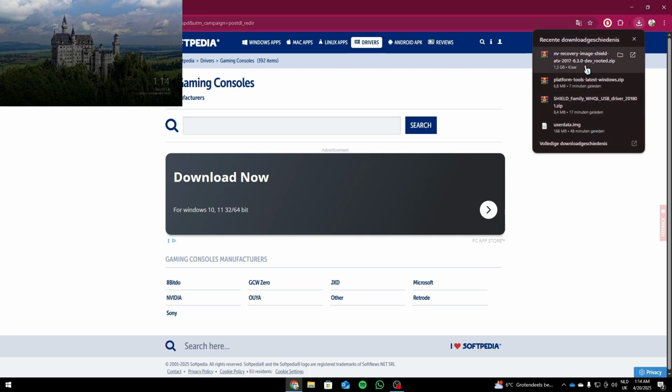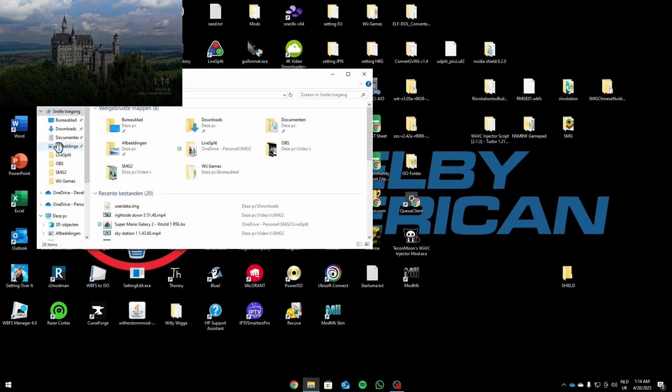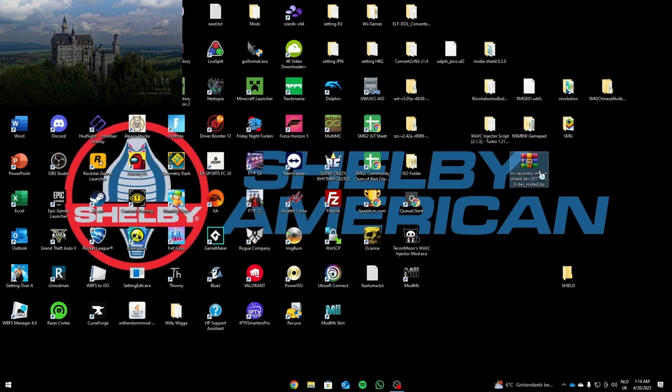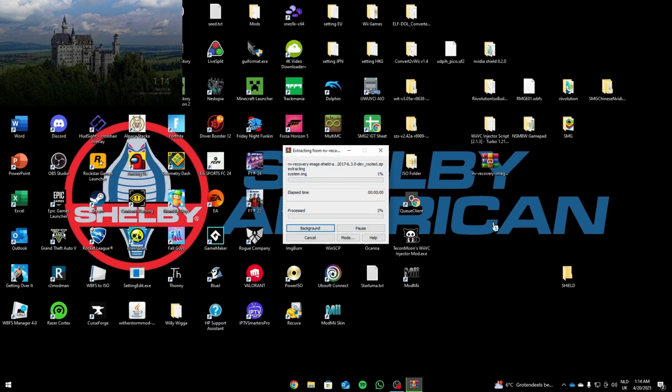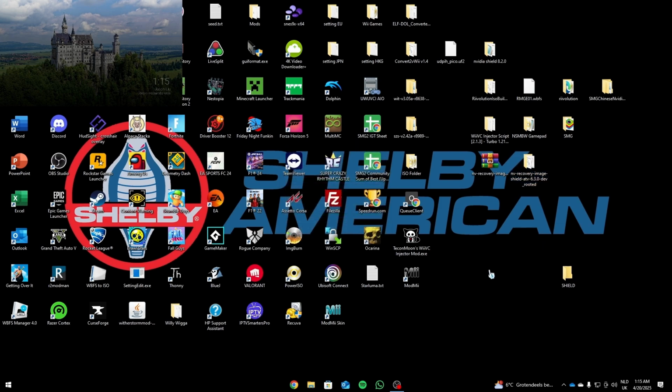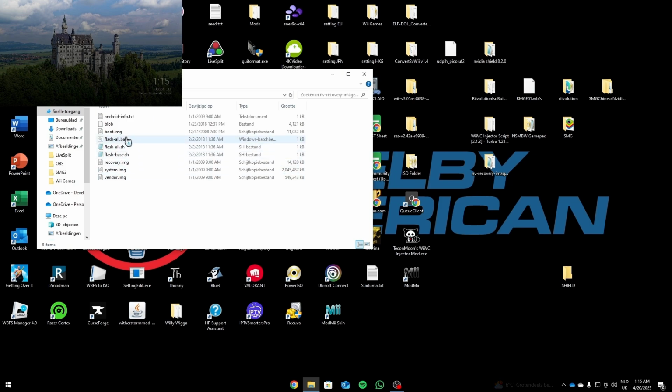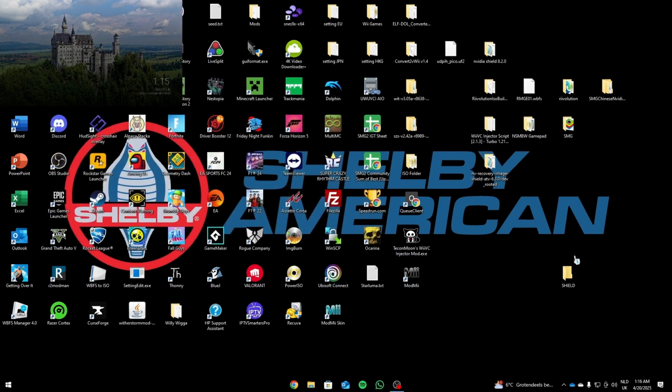Okay, so now you can see it's downloaded, so we can leave this page and put the file on our desktop. And then click on extract here. It's going to start to extract the folders. And now it's extracted, so you can delete the zip file. Now you can open this one, and we're still missing one file because we kind of need to mess up the Shield in a way so that it uses ADB while it's still loading, but you shouldn't be able to set it up.